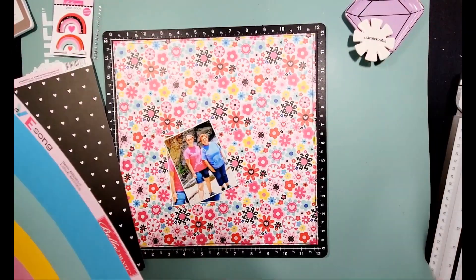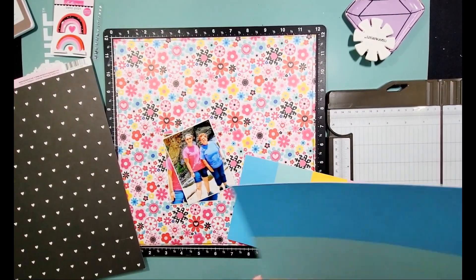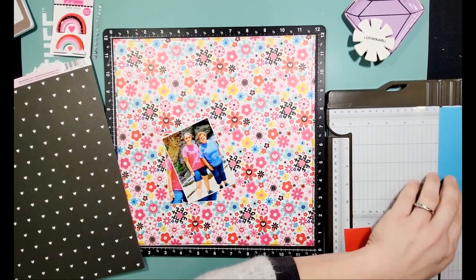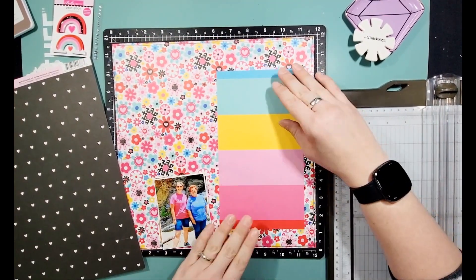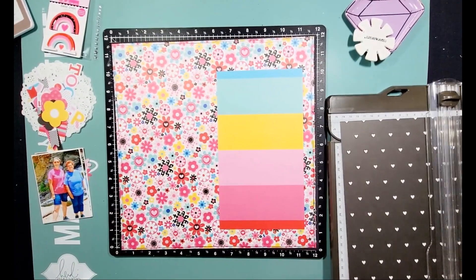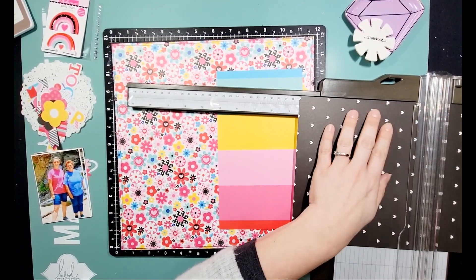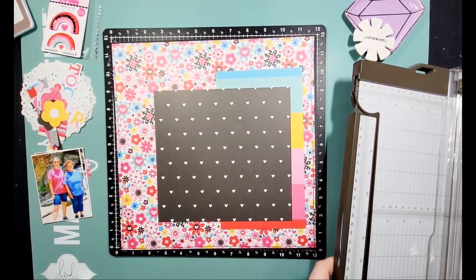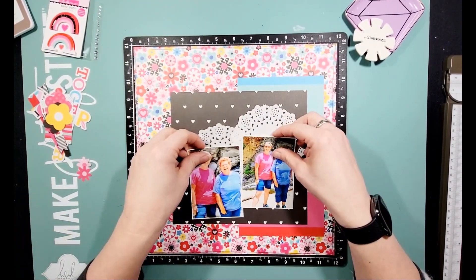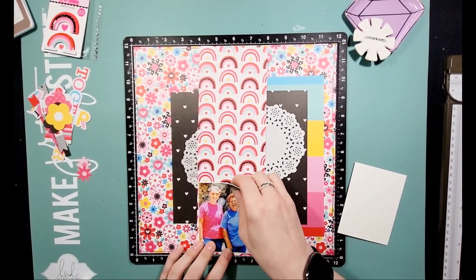So I decided that this is my Galentine, my friendship. The collection that they're using is Bella Boulevard's collection from the January Scrap Room. I am also following the monthly sketch that they provided for us to use. I made this very busy background and then I took the two most solid pieces and put them so that it focuses on the photo while having that busy background. And it turned out perfect.